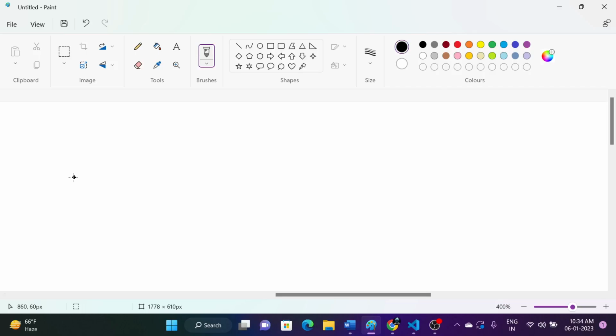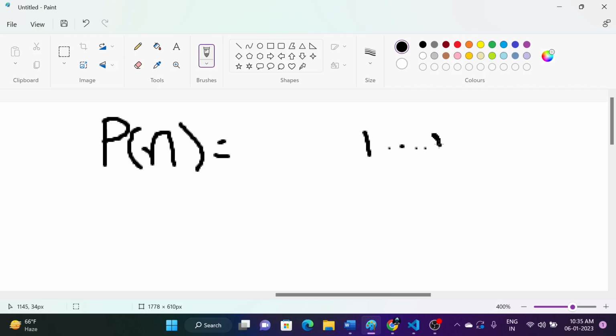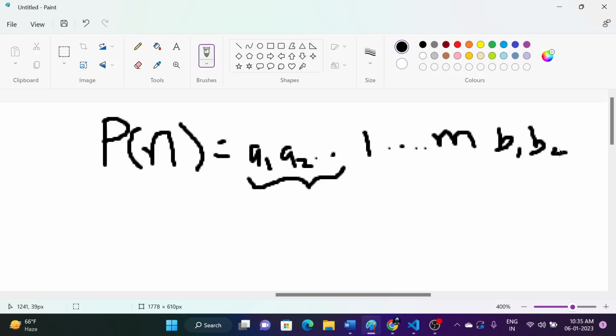For example, we find a permutation P of n and we find a subsequence that is 1 to m, which is already sorted, and the numbers a1, a2 and so on are in front of this sorted sequence, and the numbers b1, b2 are at the end of this sorted subsequence.